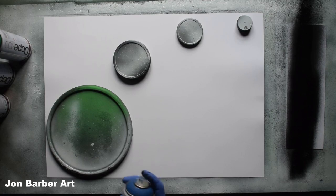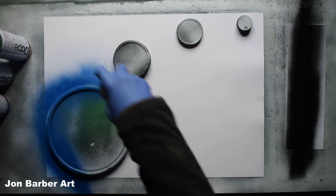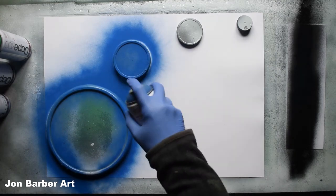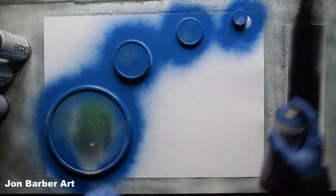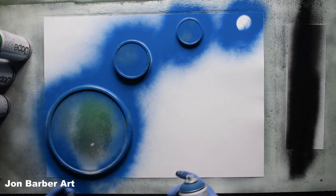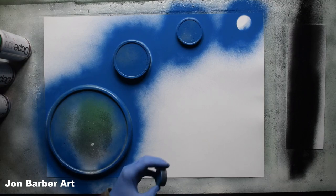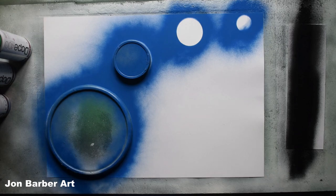Like I said, these are fat caps on here, so it's going to lay a lot of paint out. So I'm going to be pressing the cap down pretty light to let less paint out. I'm pressing the cap down pretty light here and still letting a lot of paint out. But that's what fat caps do, they let a lot more paint out than a skinny cap. So I'll just move these lid stencils out of the way for now.